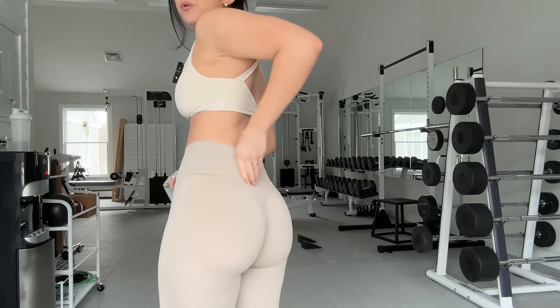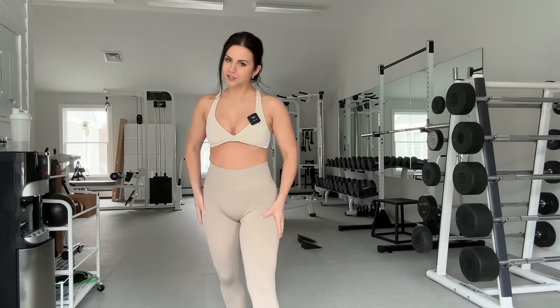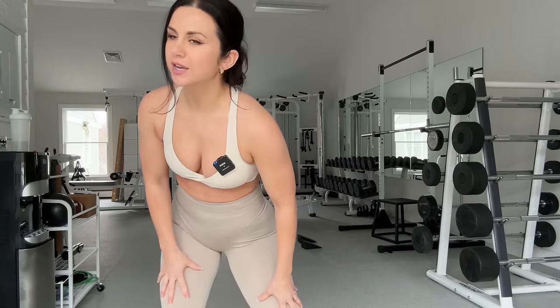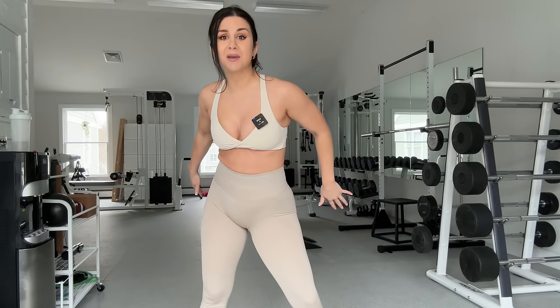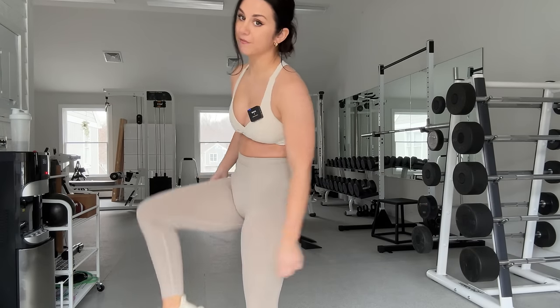Like you did with the Amplify, especially because there is no actual scrunch — if you were to pull it up, it's not going to snap on you. Now when feeling this, it doesn't feel buttery soft. There's a texture to it, especially when worn — it does feel kind of gritty. I feel like you could definitely rub weights on this. You could take a barbell, do some hip thrusts, and the integrity of the legging is going to remain whole. You don't have to worry about damaging it. Really nice length on me — I'm five foot three.